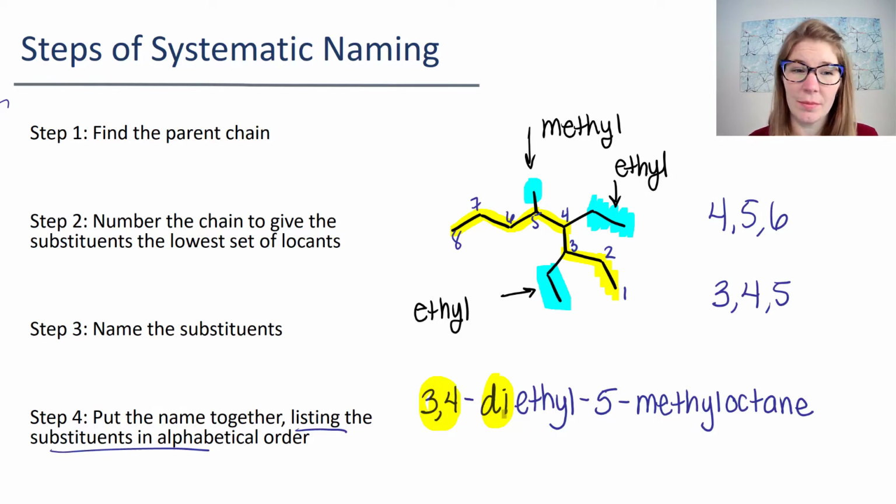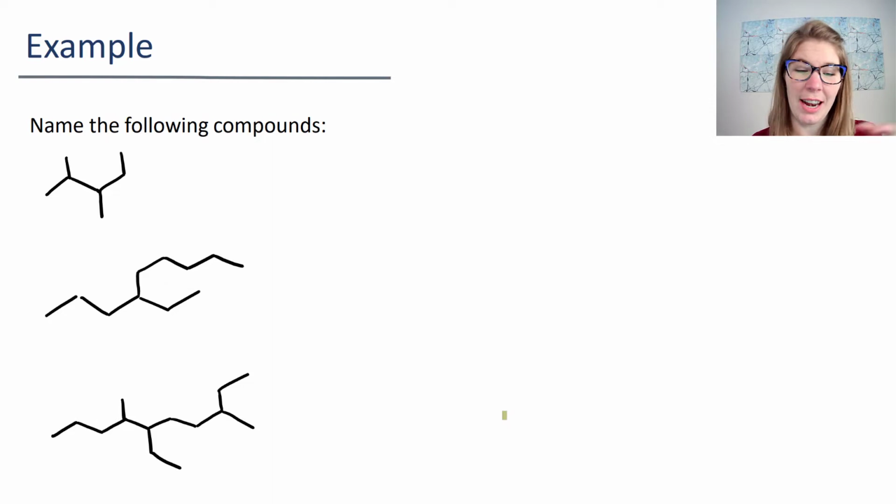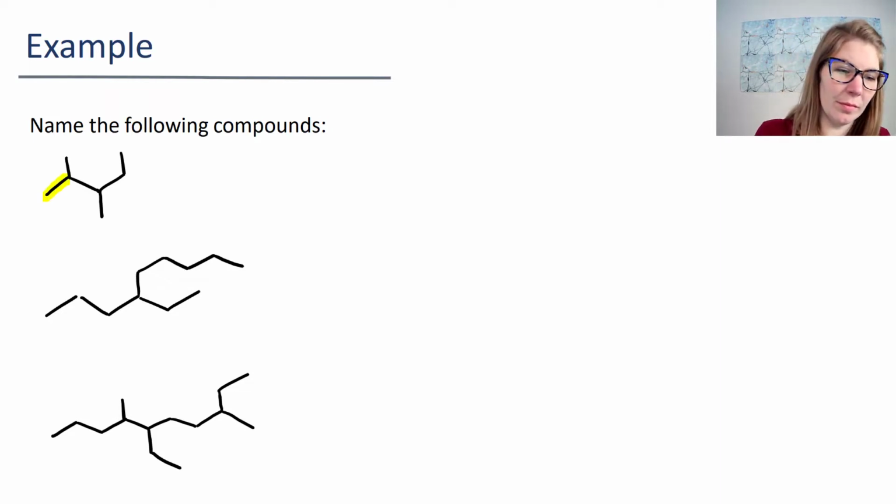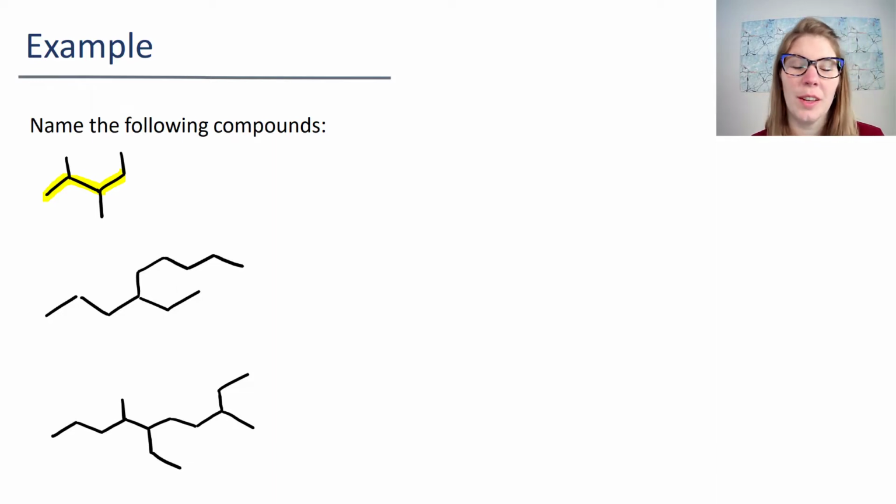Let's do some practice. I can do the first one again with you, and then I want you to take an opportunity to try the second 2. So for the first one, you find that longest continuous carbon chain, and I want you to give it a try just for a moment, and then compare. So my question is, how many of you stopped here? Because a lot of times students will stop here because that last carbon is going up and they're like, oh, well, that's a substituent. No, it's not. That's part of the chain. Don't let your teacher trick you. We do that all the time.